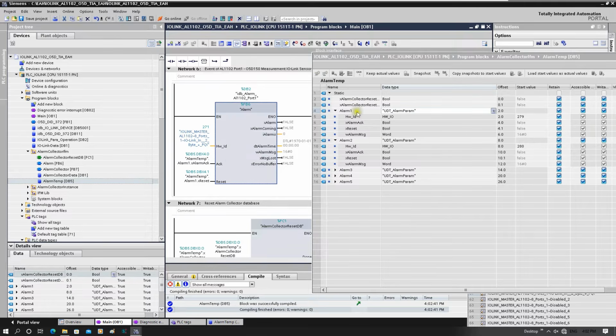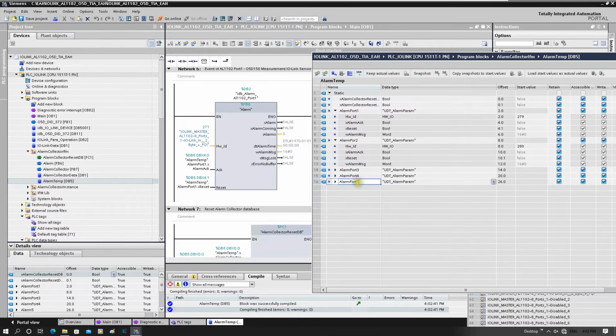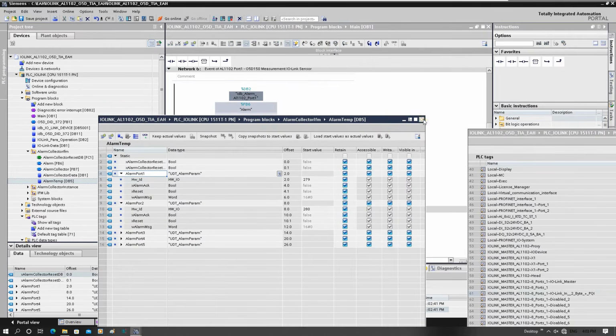Currently we are using alarm 1, alarm 2, alarm 3, alarm 4, alarm 5. These basically represent ports, so this alarm is the alarm for port 1 and so on up to port 5. So we prepare those. If you are using one IOLink master, it has 16 ports, so don't forget you need to create from port 1 to port 16. Each port will have one instance DB, and also the variable specific to this instance function block call. Okay, I'm going to close it.